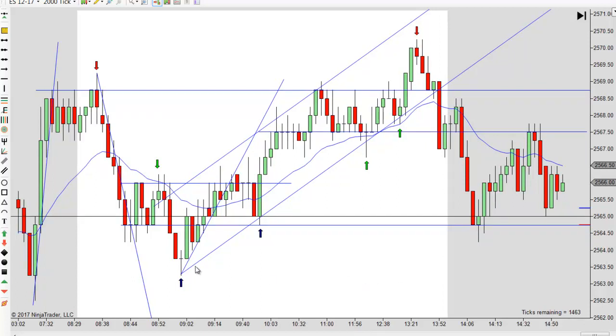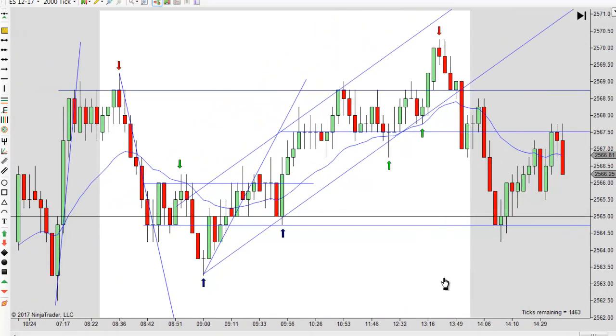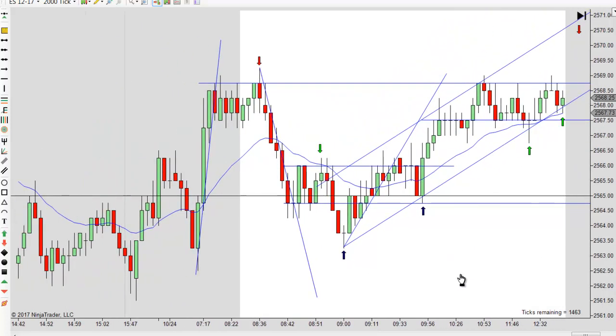So if you can get in here, and then you can get out one tick in front of that, you would have gotten out maybe 2 points from the high. That's a good move. And if you're coming down here and you would have gotten out one tick below the low, you would have gotten out within 1, 2, 3 ticks of the low. And that's as best you can do. You can't do any better than that. You really can't. So that's generally the way I recommend doing it. But yeah, it's just another typical day.